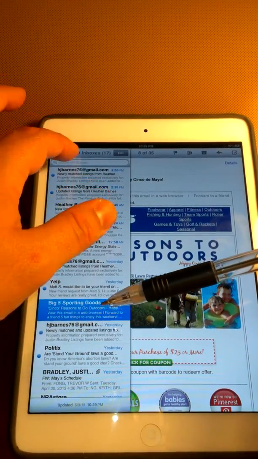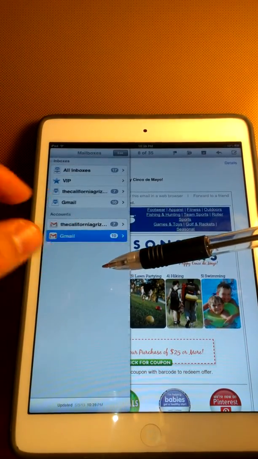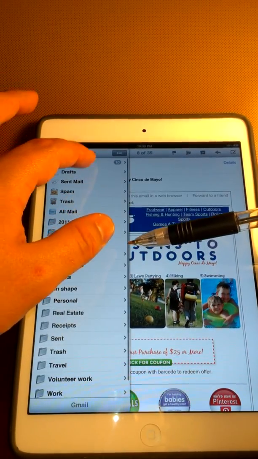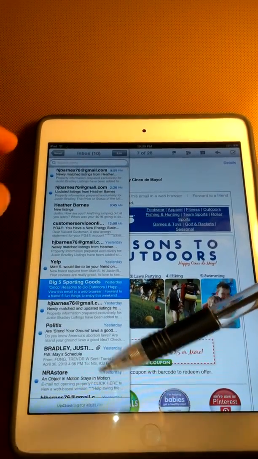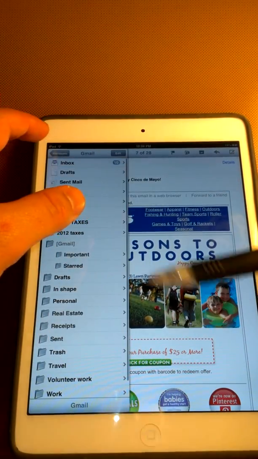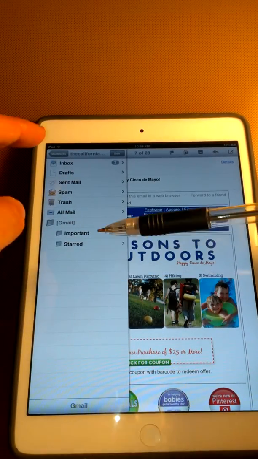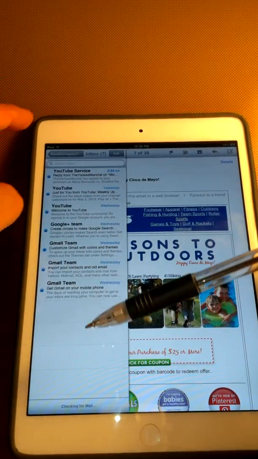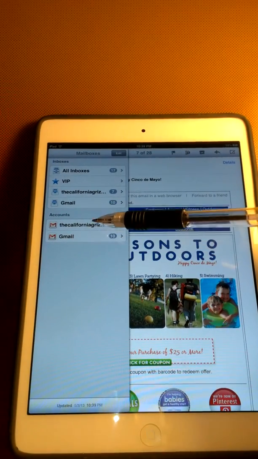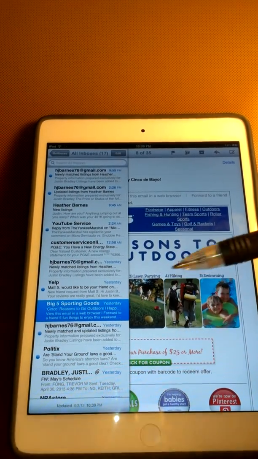But do keep in mind, if you do decide to go with one over the other, if I check just my Gmail here, I can go into my inbox. Whoops. I can go into my inbox and just see what's inside there. If I want to see what's in my other email, I have to go back. And I have to go back again. And I have to select the other one, and then go into its inbox and then go through it. So you'll notice that there are a lot more buttons you have to push if you're going to do them separately. So I think all inboxes is easier. You guys let me know what you think.